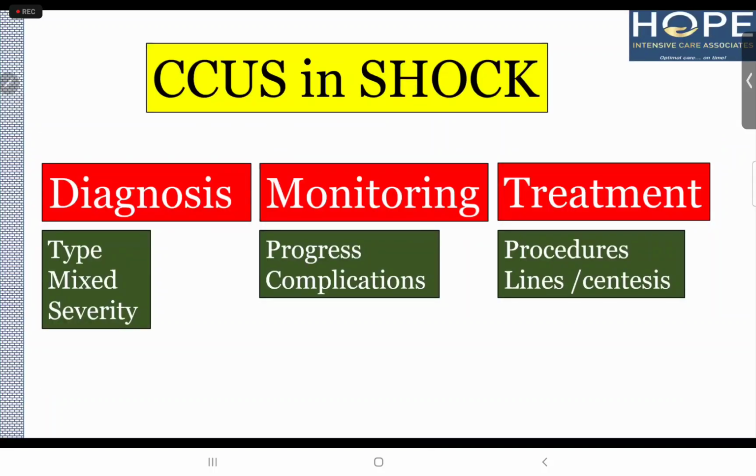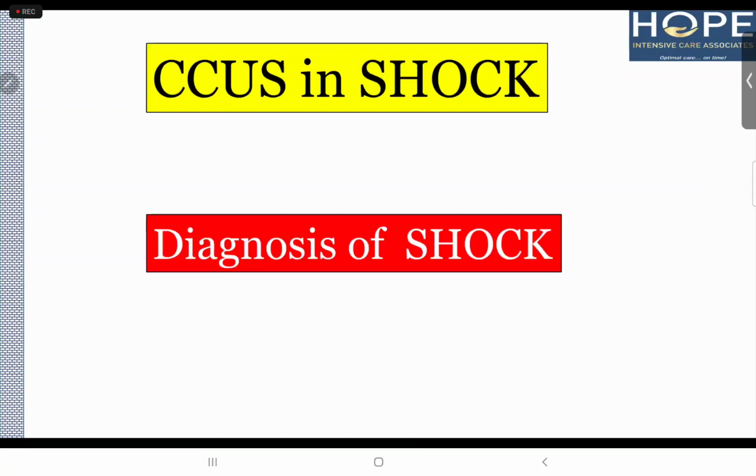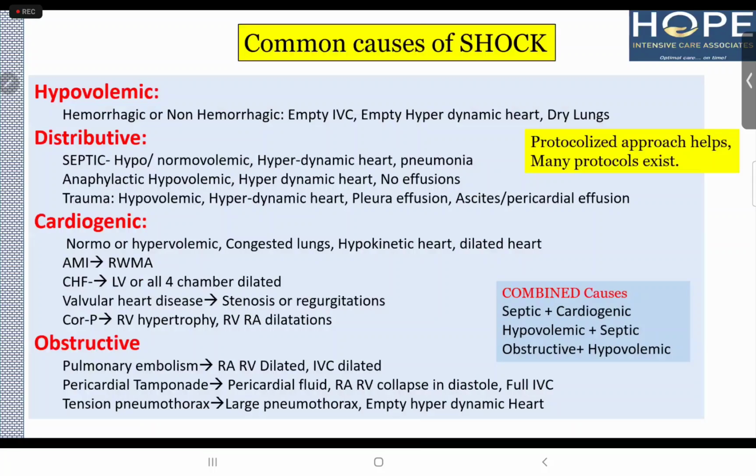So with these limitations, we'll go back to our core topic: how would ultrasound be used in managing shock? Of course, we will start with the differential diagnosis of shock. Then we'll see how it can be used during monitoring as well as in treatment. As intensivists, with this group of postgraduate doctors who have known and understood the different types of shock, I don't need to give the examples of hypovolemic, distributive, cardiogenic and obstructive shocks.